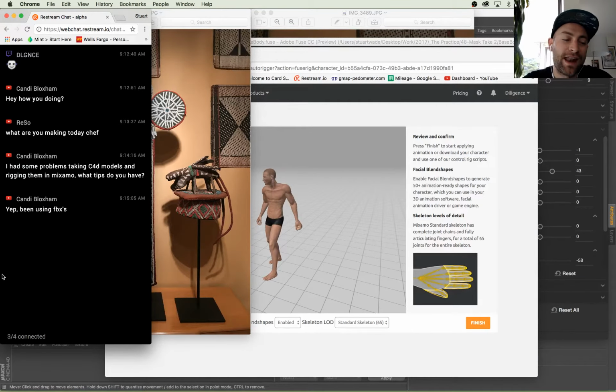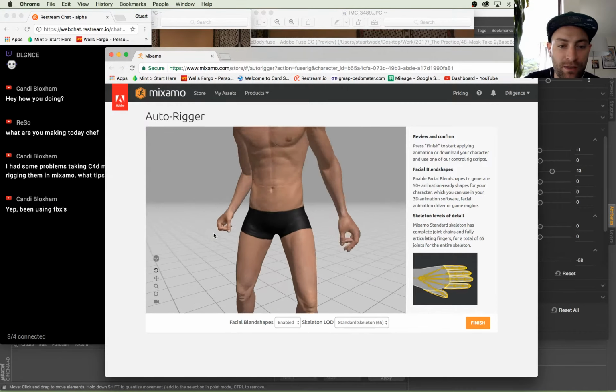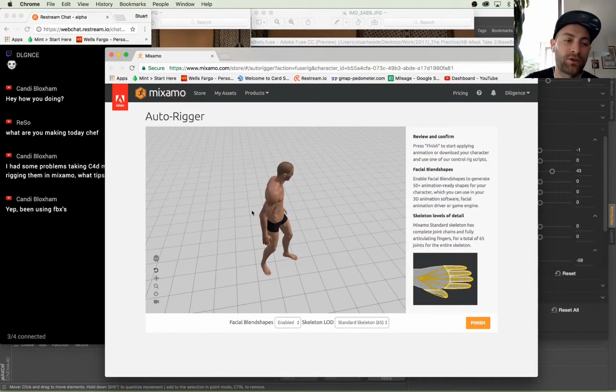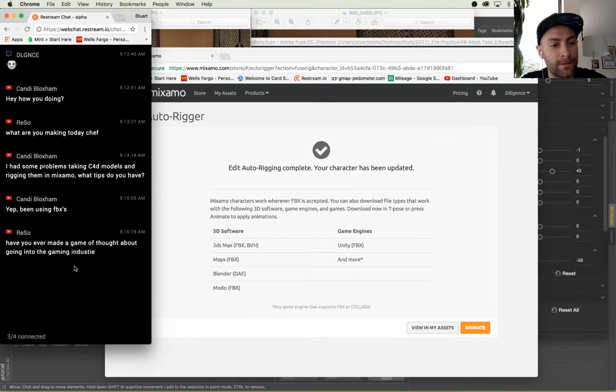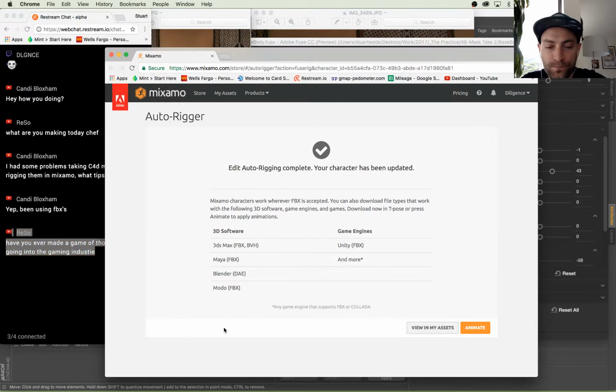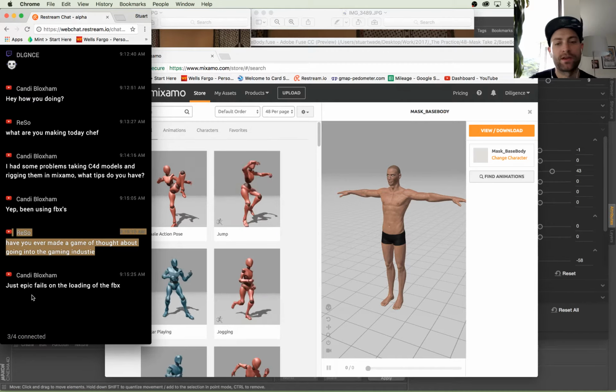I'd also say that it has to be like a humanoid shape, right? If you've got three legs or wings or something like that, a lot of times you're going to have issues, unfortunately. So there you go. Hopefully that helps. If you have a screenshot of epic fails on loading the FBX, do you try again?